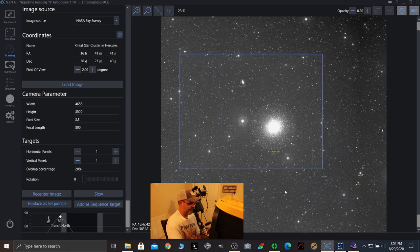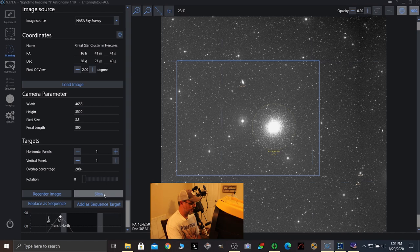So I'm gonna offset it like that. I'm gonna say, yeah, I wanna do something like that right there. You see the change. I can slew to target here at this button. So let's just say I want to slew to it and I want to really work on my focus and just check on it first. I'm going to do this, slew to target. And I did it on film.